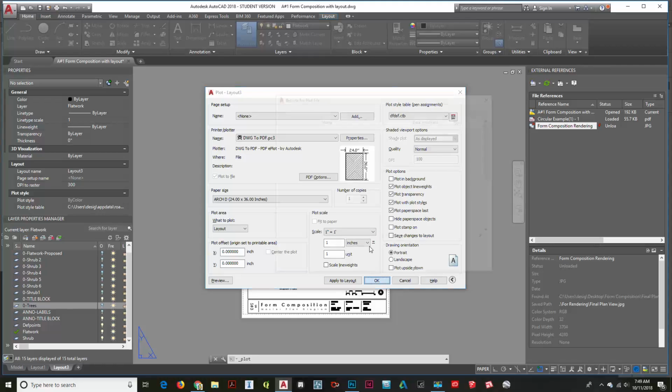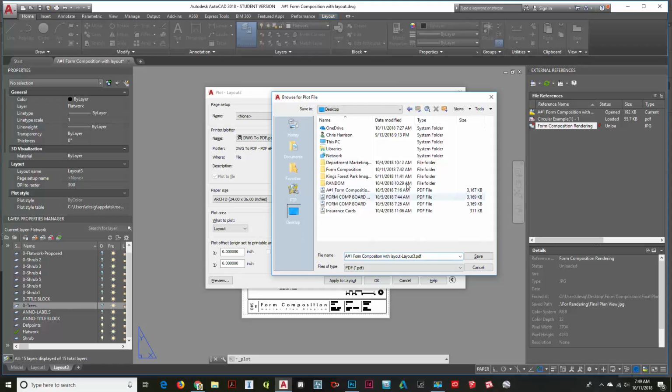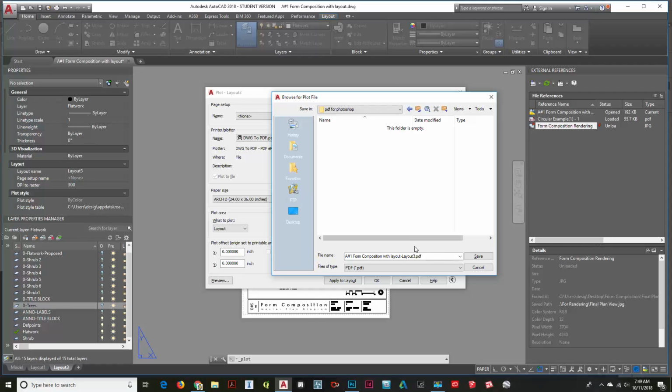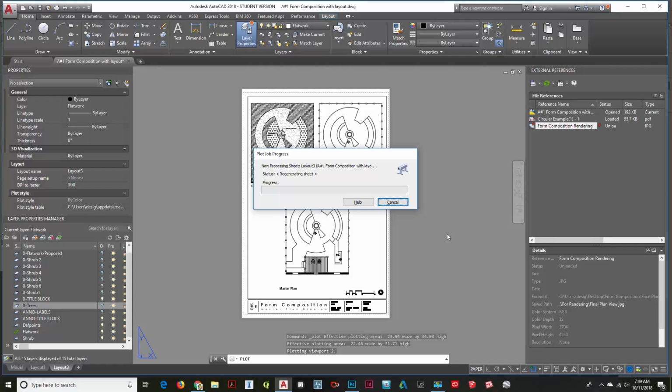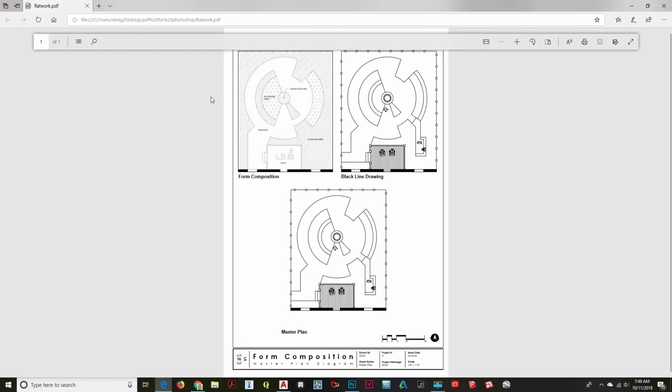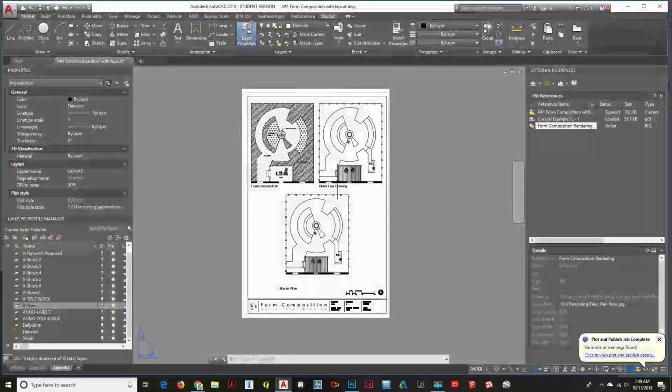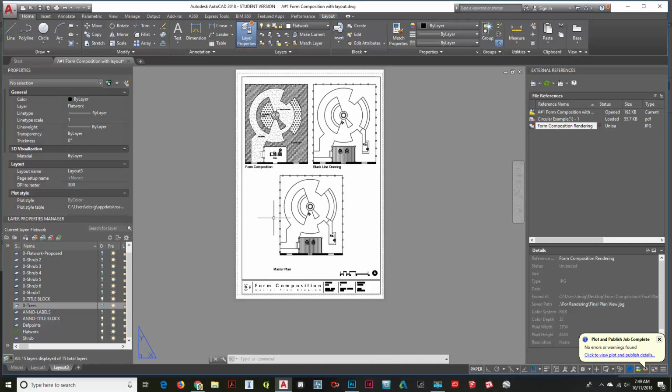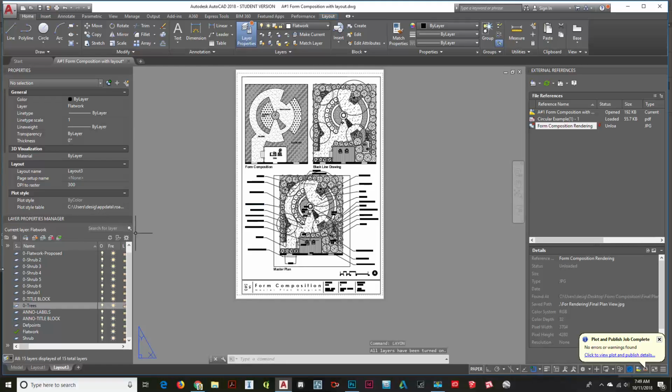I'm going to say okay, and then I'm going to create a folder for these, for Photoshop, just in case I forget, and I'm going to call this one flat work. Boom, kicks out, beautiful thing, right? So now I want to do a layer on to turn everything back on.